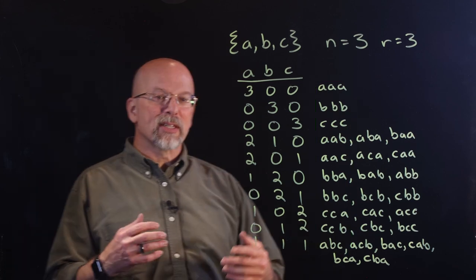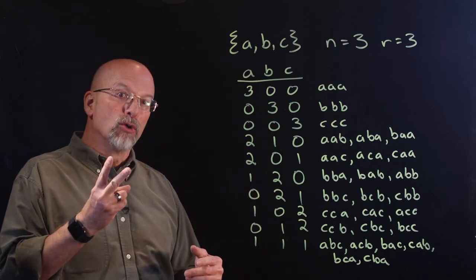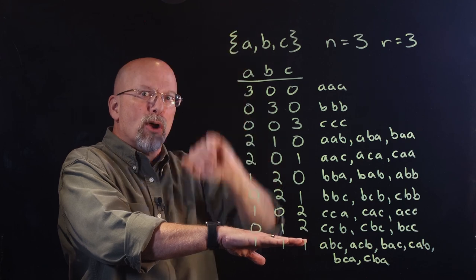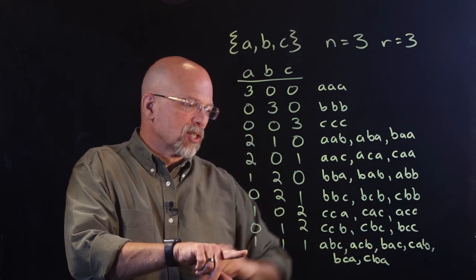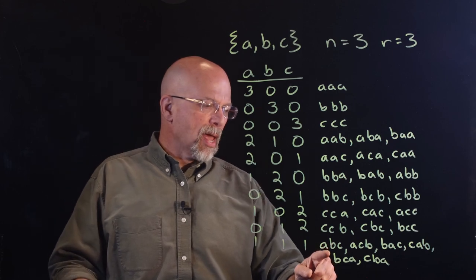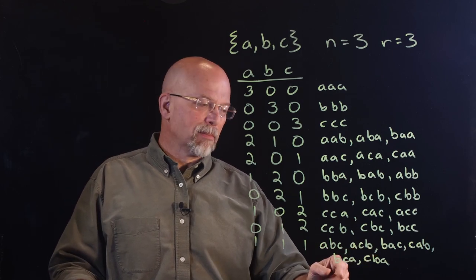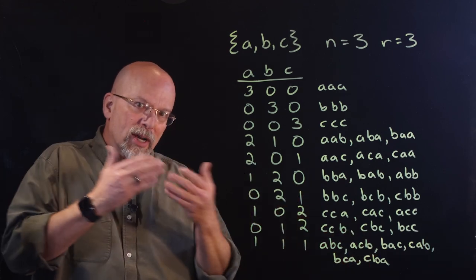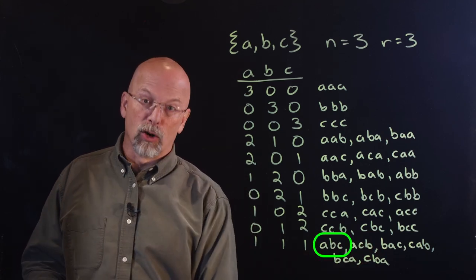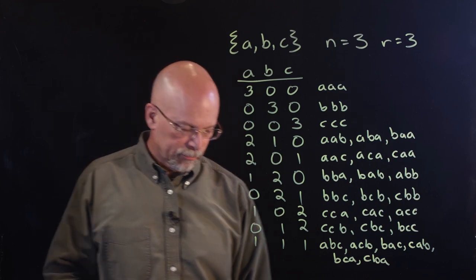Then, if we go to this idea of any order but no duplicates, remember, no duplicates say that these top 9 rows are gone. All we've got is this bottom row. But now, order also doesn't matter, so ABC is the same thing as ACB. Remember, sets, order doesn't matter. Then we are actually limited to just one option or one combination.